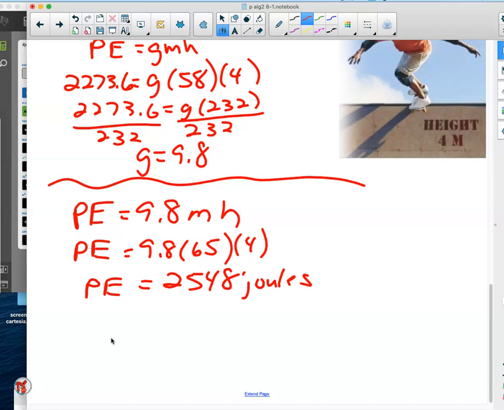Now, typically, I was thinking when I stopped at the 9.8, should we label that? Not in math, we don't, because it's the constant of variation. It's just a number we're going to put back in there, so we don't worry about the labeling in that piece. But this one, when we're actually using the formula, yeah, we want to put the joules on there. So, what else do they have for us?